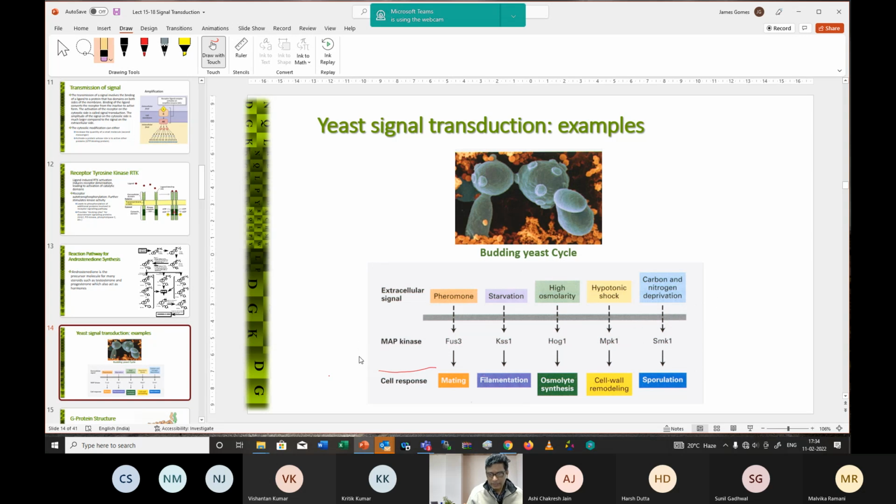Then you have the next layer where you are looking at the response getting amplified and then brought to giving you a signal. So this is the MAP kinase step, where you can see that they have different intermediate compounds, becoming the main compound that is going to be the signal arising because of this amplification. And that signal will actually give you different responses. Of course, the starting compound is different, the ending compound is different. Sometimes you can have different starting compounds, or one starting compound give you two different responses.